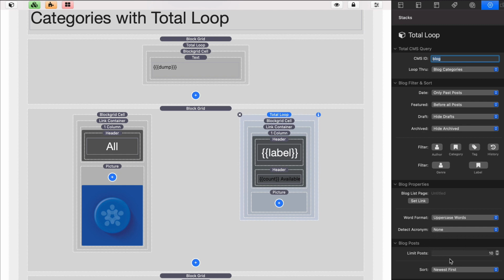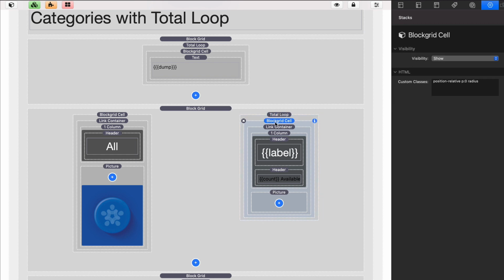Then we also have the ability to do blog posts. Okay, so you can limit the number of blog posts that are displayed if you're using that method. Now with this, it is limited. You don't have access to things like load more and stuff like that, like you do in the blog list. It will just display everything. Okay. This only generates HTML. There's 0 JavaScript, 0 CSS.